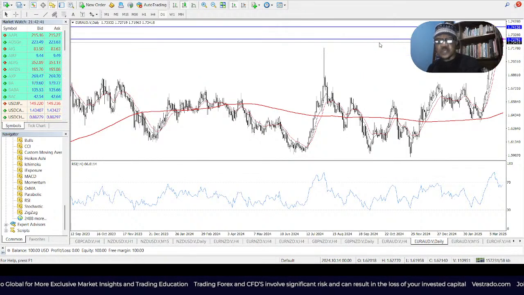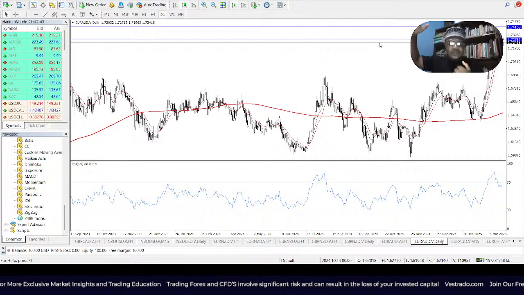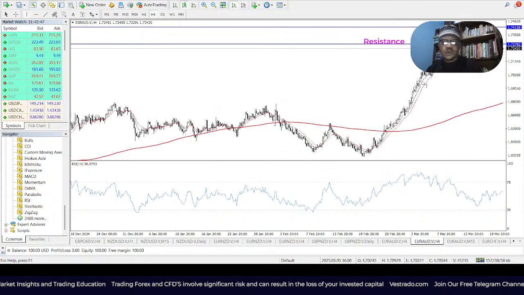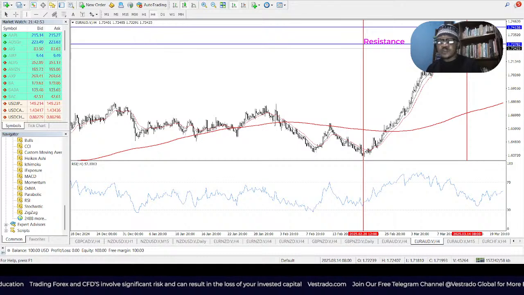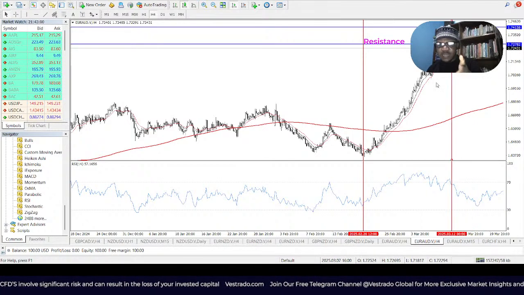So let's take that away. We got long trend, right? How long was this trend on the 4-hour chart? Of course, you don't have to wait. If you're scalping, it doesn't have to be this long. You don't have to wait for so long, so long as you have your zone of resistance and support. Look at it. The trend ended right here. How long? 20th of February till 12th of March. Over a month.